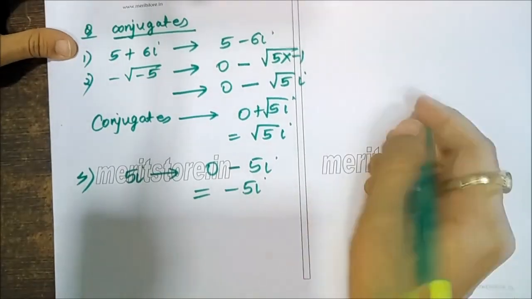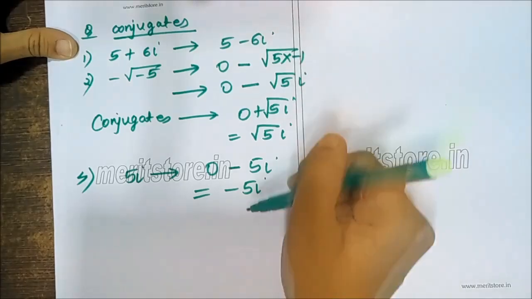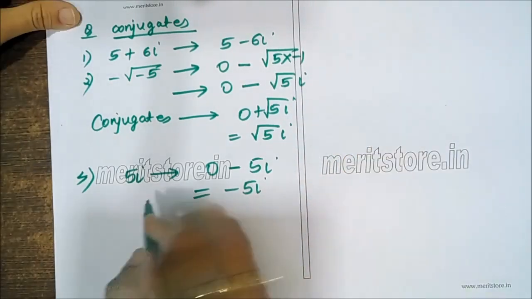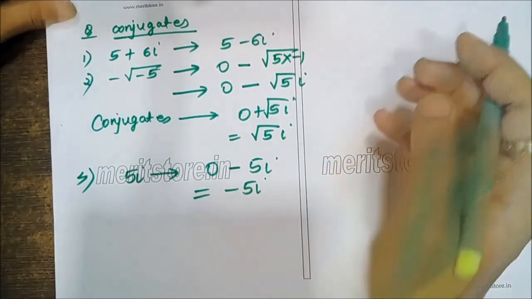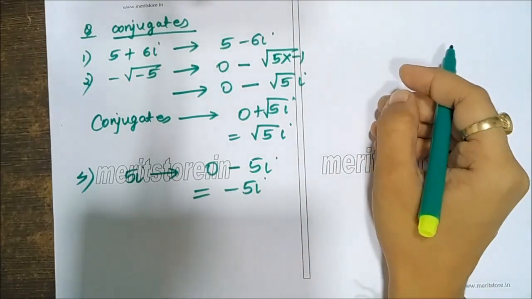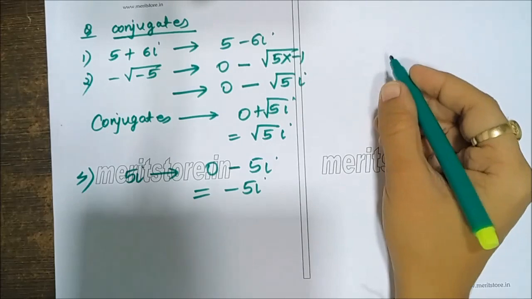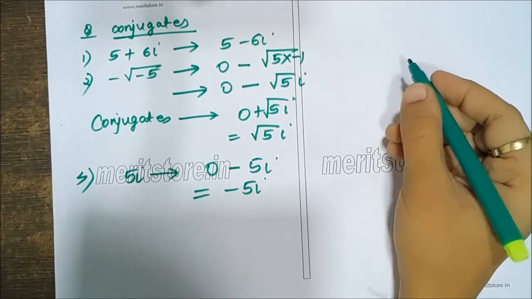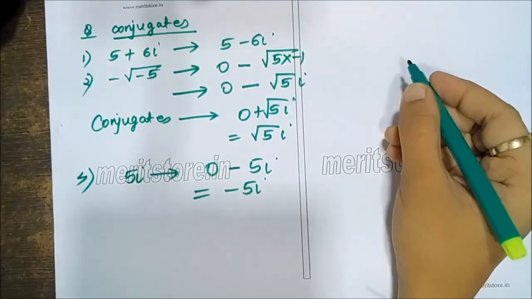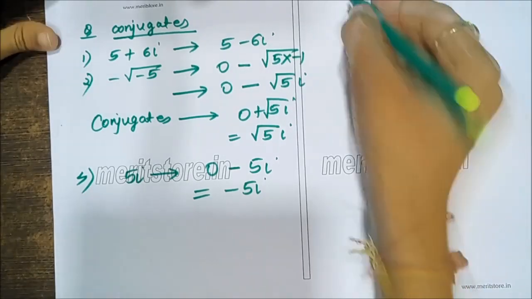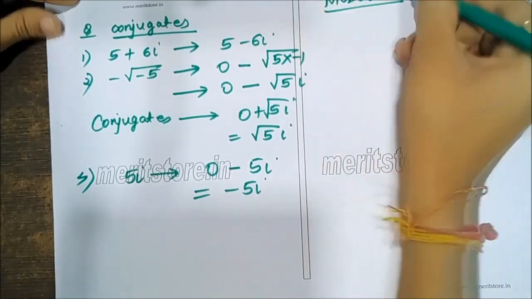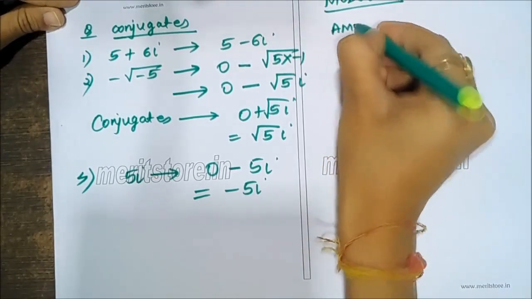As simple as that. Now, this is how much we have done. Alright, conjugates we did till now. We defined the properties, the algebra of complex numbers, that is addition, subtraction, division, multiplication. We distributed the real part and the imaginary part. Proceeding with that, we come to two new concepts, that is modulus and amplitude.